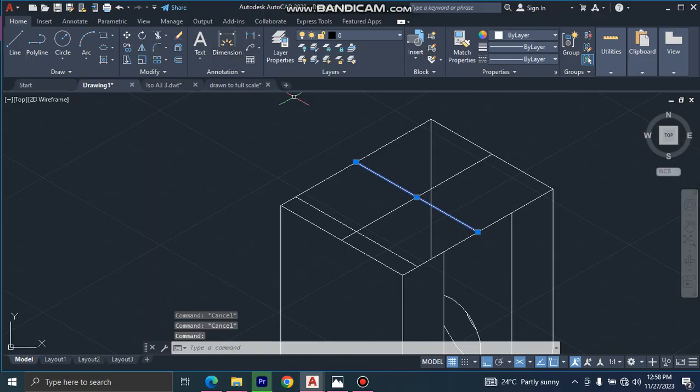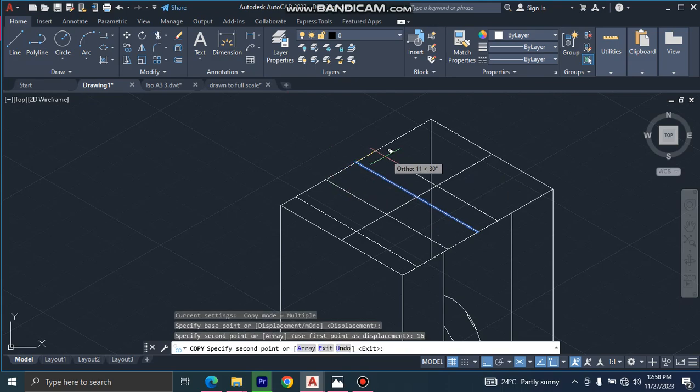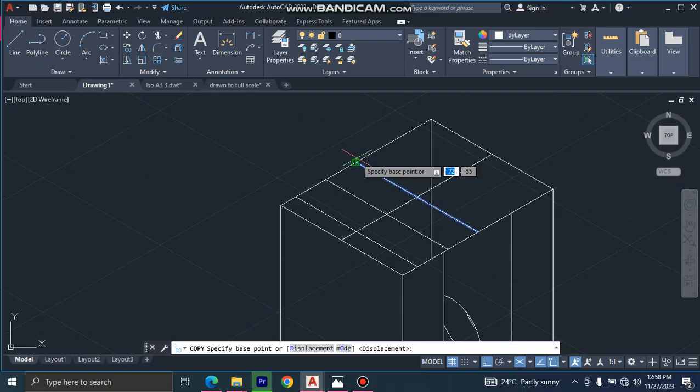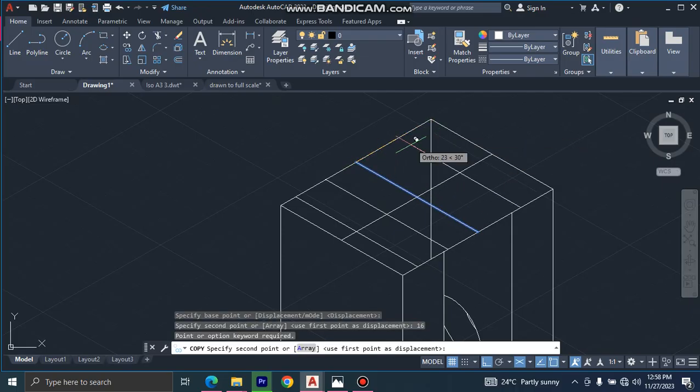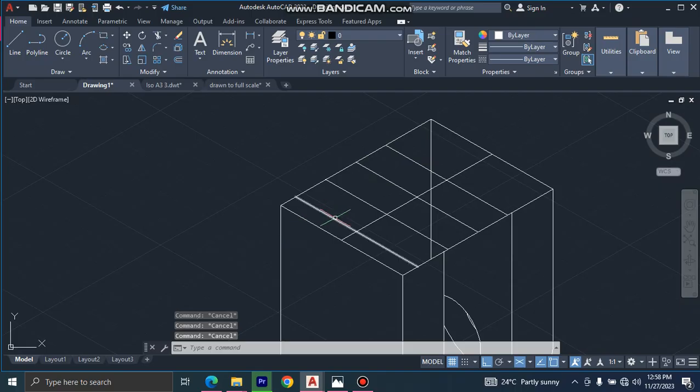Again, select it, copy from this point here, go 16 like that. Then again this one, copy, select a point like that, then go a distance of 16, again 16, enter, then escape.